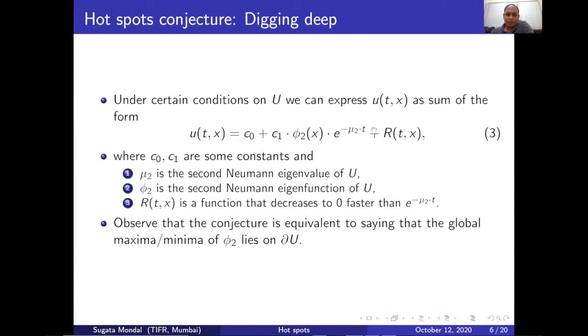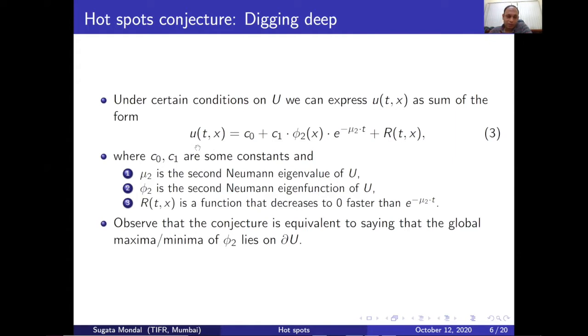Then if you look at this right-hand expression, you realize that those points where u(t,x) attains its global extrema, maximum and minimum, are completely determined by this function phi2. That's because if you take t extremely large, then this remainder term does not really contribute much, because it's going to be very, very small compared to even this term. And C0 is just a constant, so it is going to be there always for every value of x. So it's basically this particular function that will determine where the global extremum of this function is located.